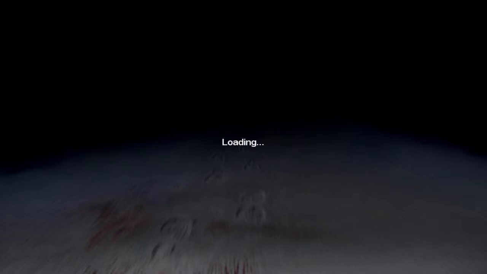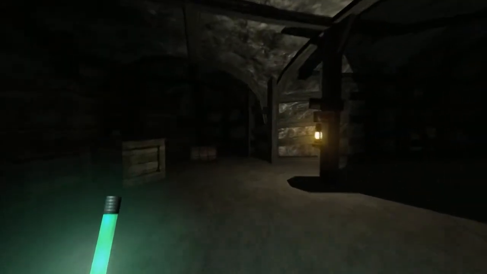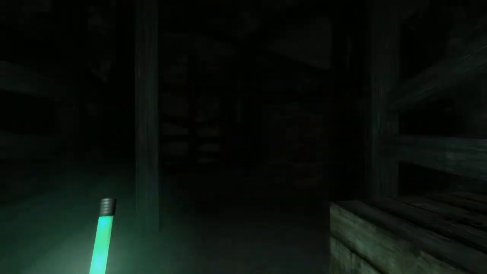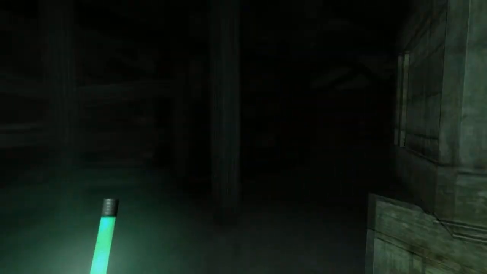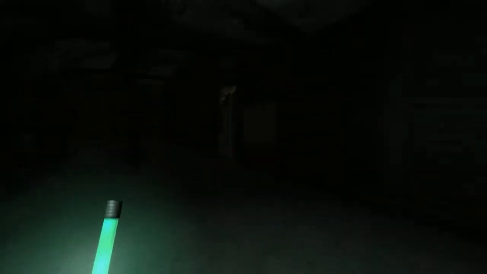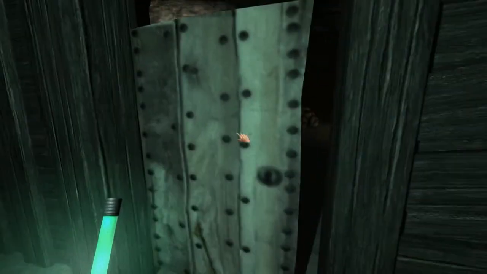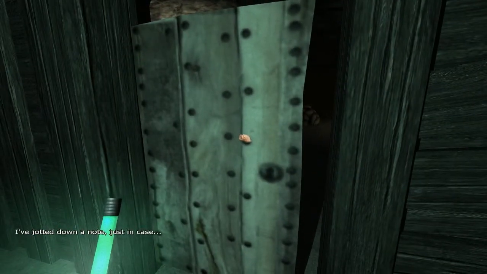Okay, so let's head back out, and since we took care of the dog... glow sticks. Let's see if we can find a way out of this area. Okay, that's where we lit the lantern. What's this? That's the workshop. I think we actually need to head to the workshop, though. So let's go ahead and head this way. Here we are. Oh, I wonder if this is what the other key's for. Jotted down a note. It's locked.